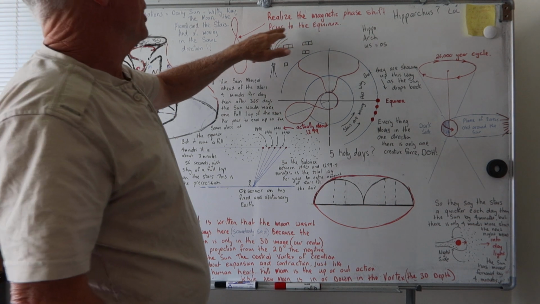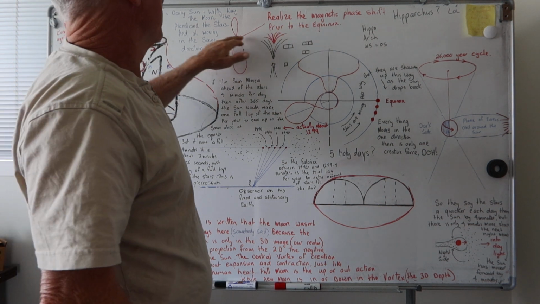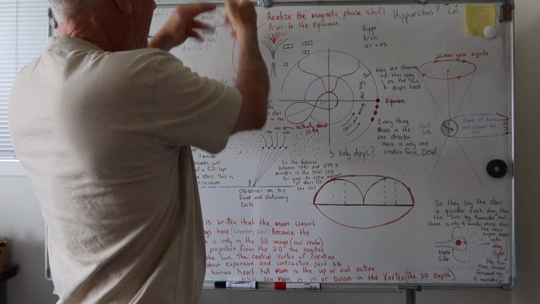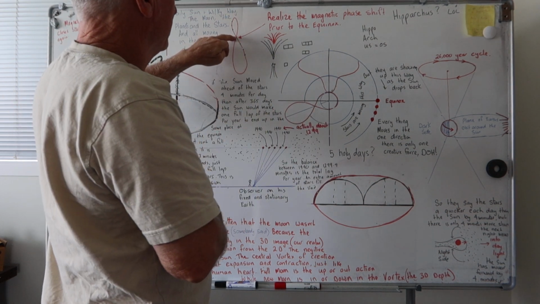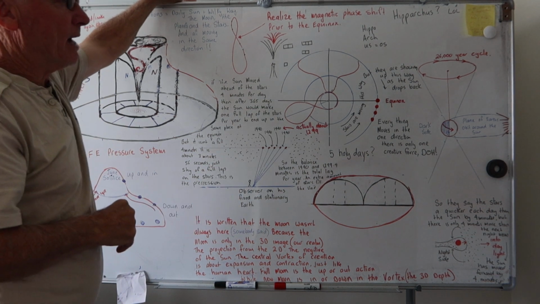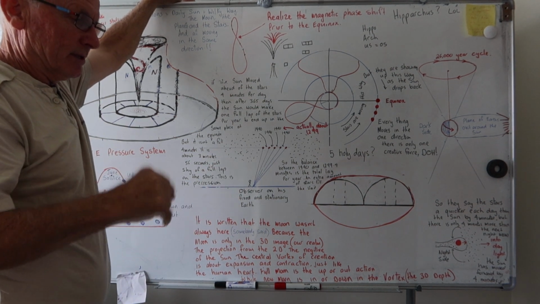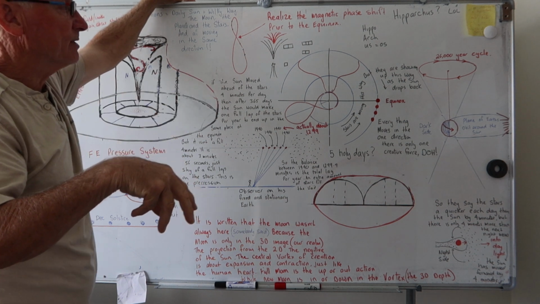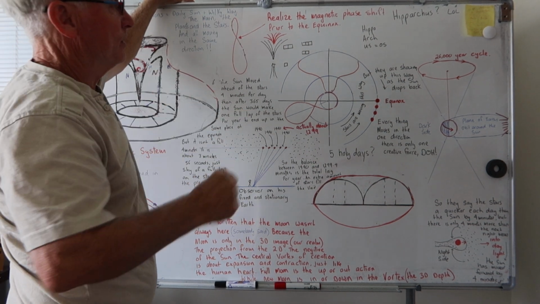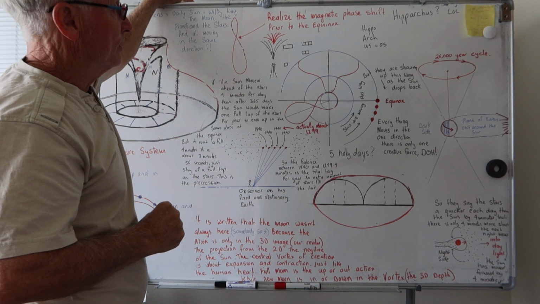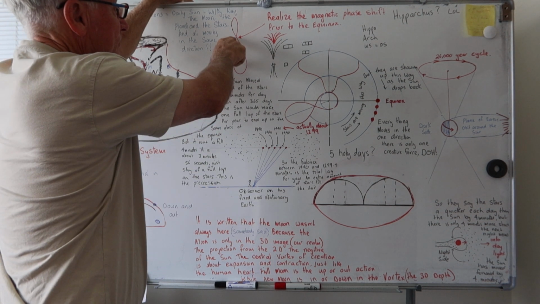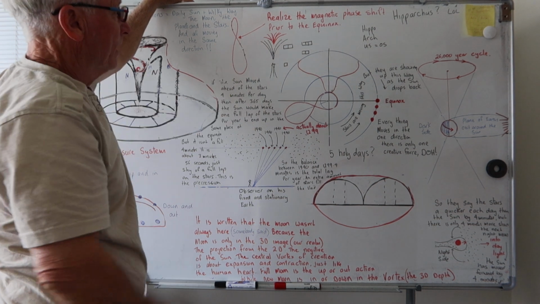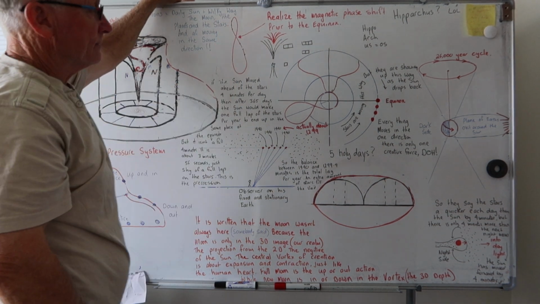Realise the magnetic phase shift prior to the equinox. Bang! When the field comes out or pops back up, right here. I miss celebrating the March 6th crossing, because I'm always thinking about our side, southern side. So you've just had yours, you've missed it. 13th of March now, so it was around about the 6th of March as well, because it's 6th of September here. May vary a little bit over the years.